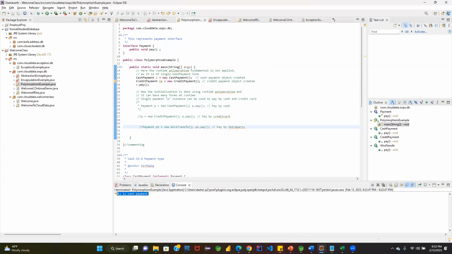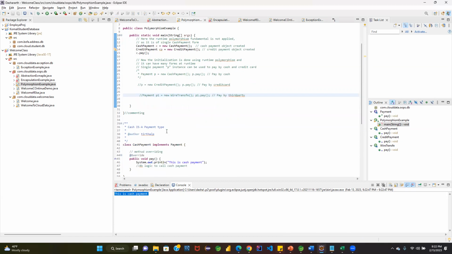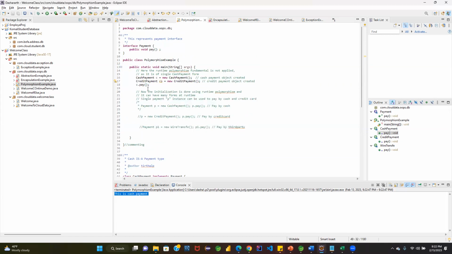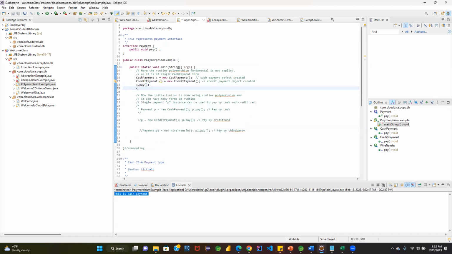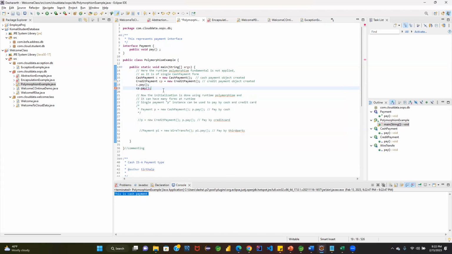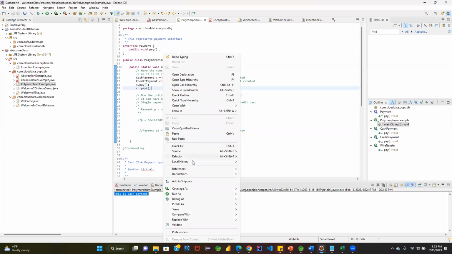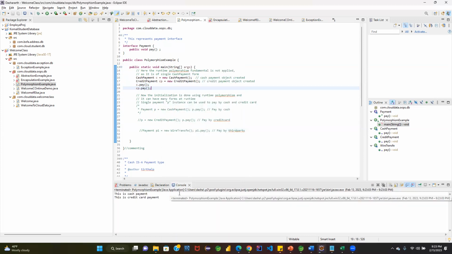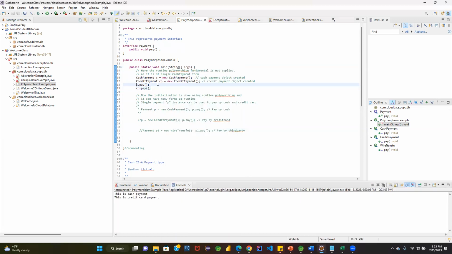See, this is cash payment because I'm calling only the cash payment object logic. For example, I'm going to call this one. So when I'm calling this, it is going to call credit card payment. No, I don't want to call this, I want to call this one.